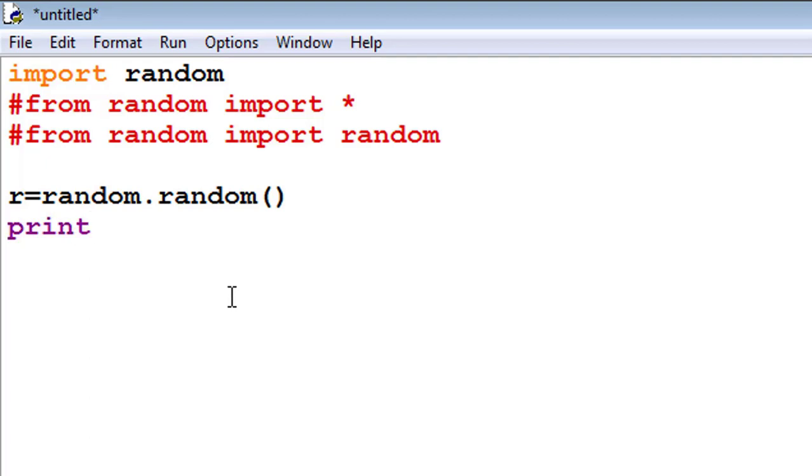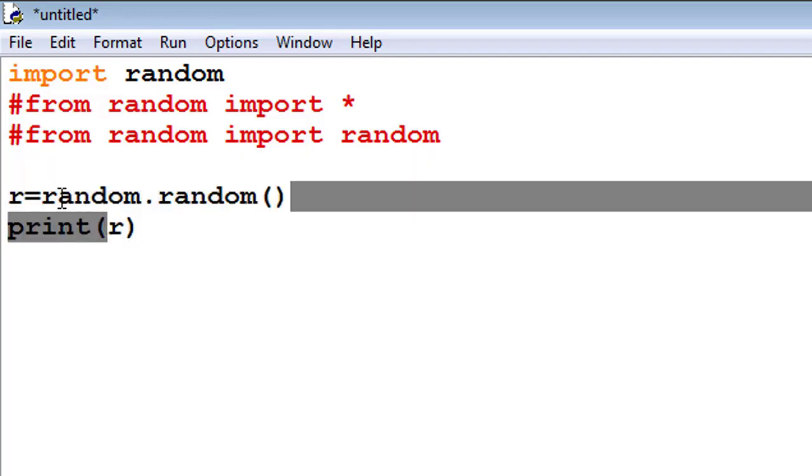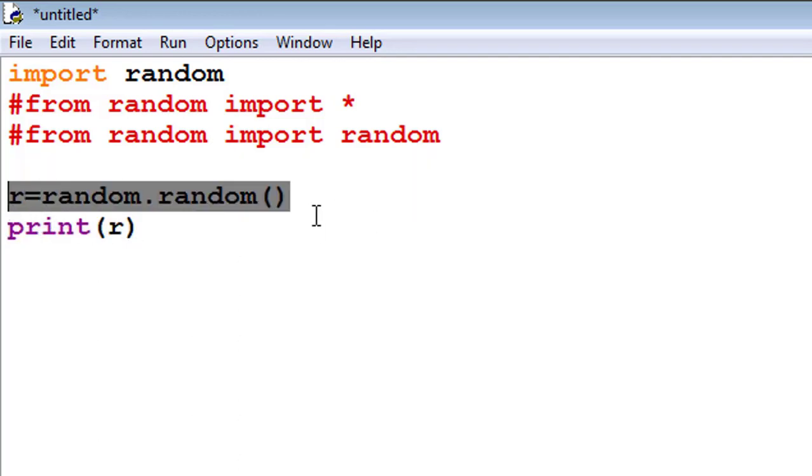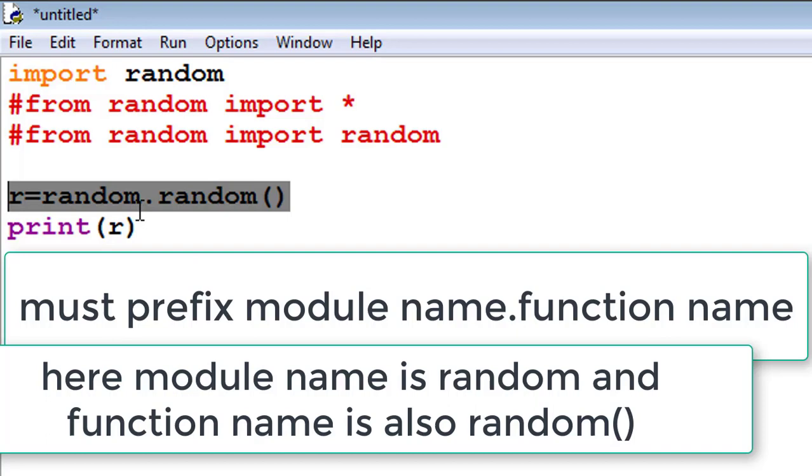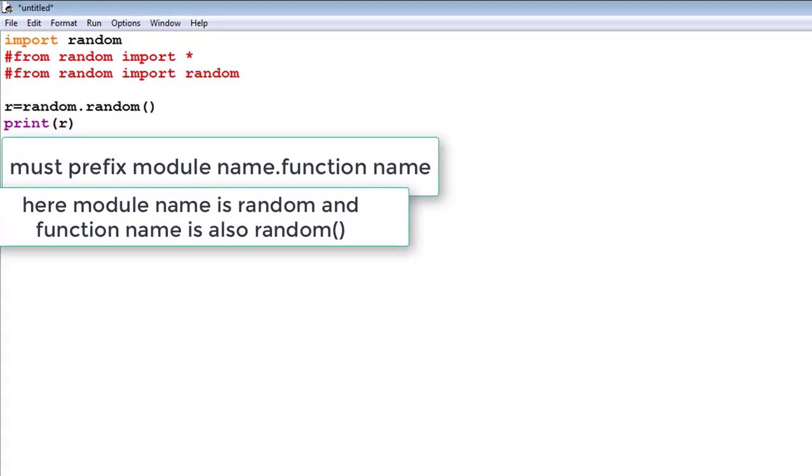We want to print the value of r. So this is the way we call an inbuilt function: module name dot function name. By chance the module and function name are the same, so that's why random dot random.